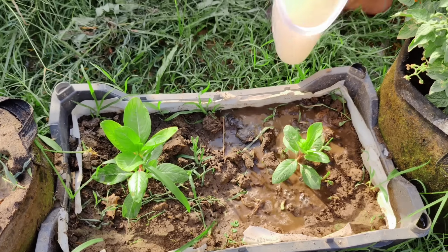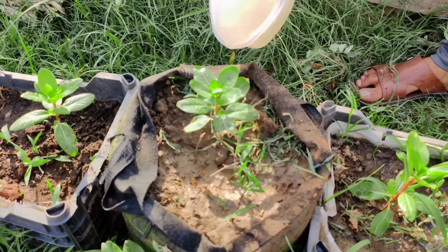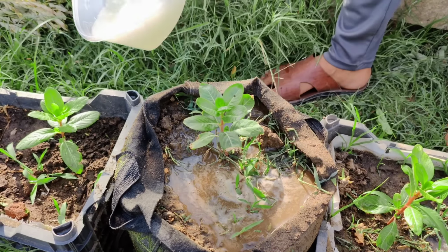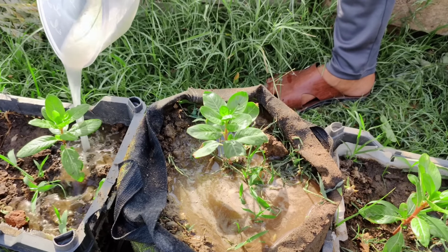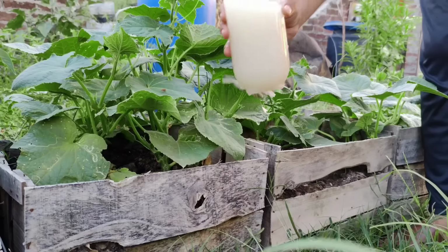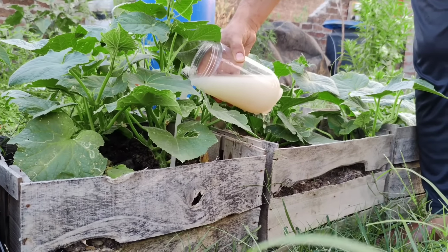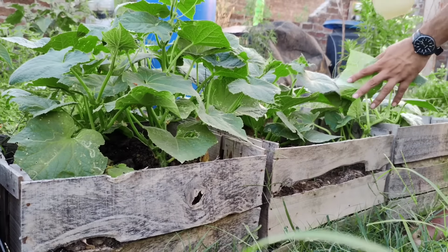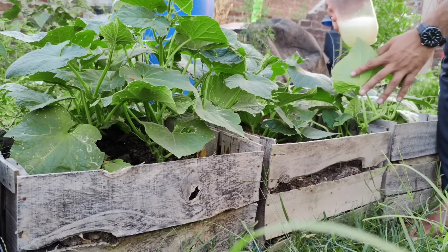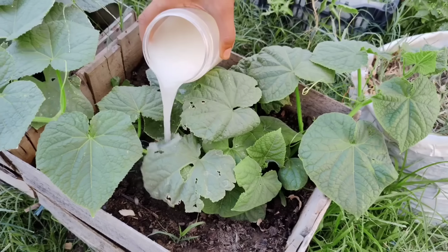By promoting root development and ensuring the availability of essential nutrients, this mixture helps your plants thrive and produce a bountiful harvest. The yeast provides important vitamins, enzymes, and amino acids, while the sugar helps to activate the yeast and gives plants an extra energy boost. This easy-to-make fertilizer can be a great addition to your gardening routine, ensuring that your plants stay healthy and productive. By using simple household ingredients, you can create a powerful fertilizer that supports the growth and vitality of your vegetable plants, leading to a more successful and enjoyable gardening experience.